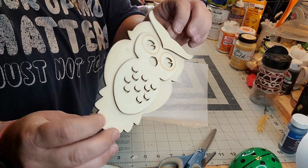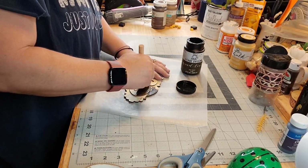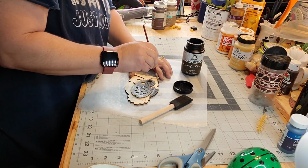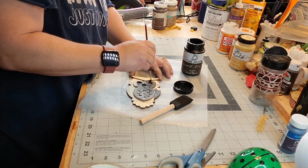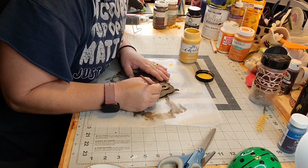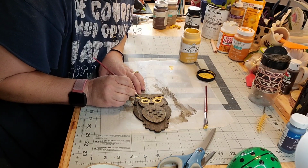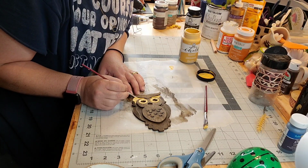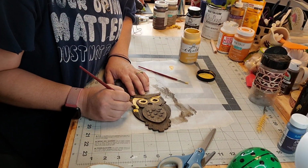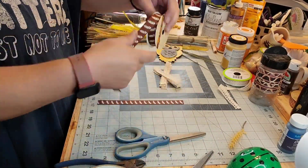Okay, I got that really, really cute little owl from the Dollar Tree. Isn't it adorable? I really like owls. Anyway, not in real life. I mean, yeah, they're gorgeous, especially snow owls. But I like owl decor, but I don't have any at my house until this fall. Anyway, whatever. I took that walnut wood tint from Folklore by Plaid and that vintage mustard, and I just painted around its little eyes and around its little body and left the rest of it brown.